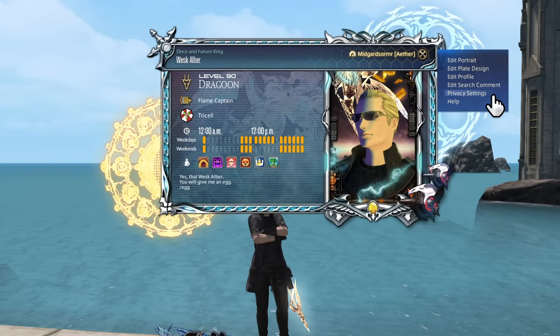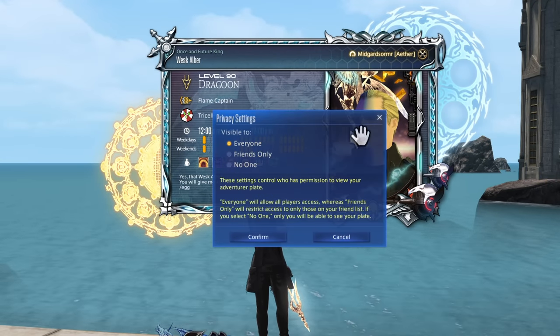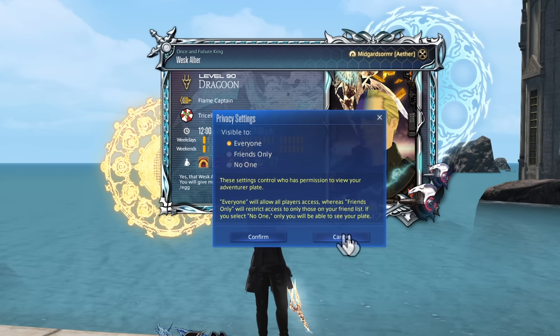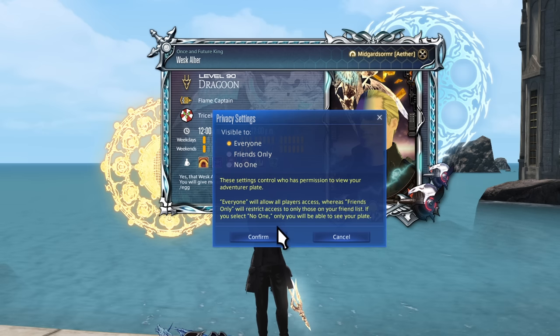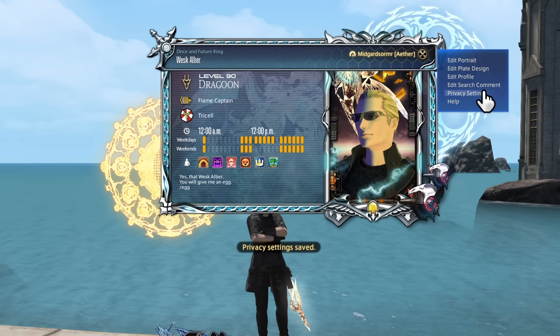Privacy Settings is for who you let see your plate. If for whatever reason you only want friends to be able to see your plate, you can select it. Or maybe you don't want a plate at all. Set it to no one and it will basically not exist. It does exist, but nobody else can see it. But otherwise, select a player and you can look at their plate if they allow it, and others can look at yours.